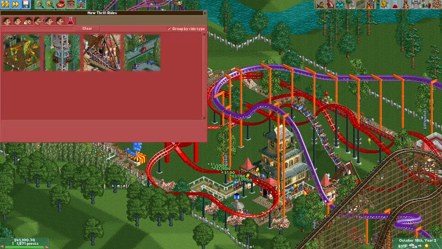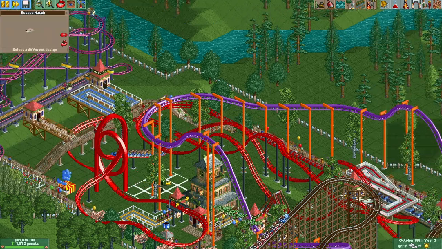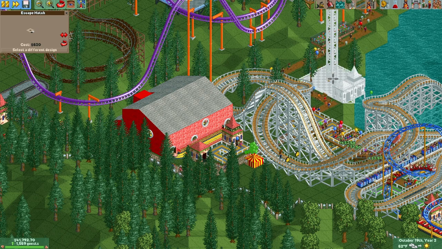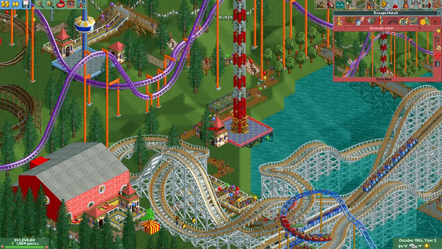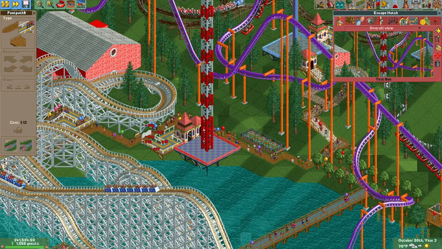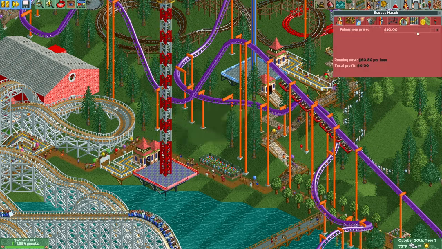Let's see. Oh, we got a launched freefall! Nice! Let's build a few of those. Let's just do the pre-built. Escape hatch, although there's no scenery on it, so... Ah, whatever, we'll put it right here. Slightly over the water. Oops. Open for business, and we can charge 10 for this.